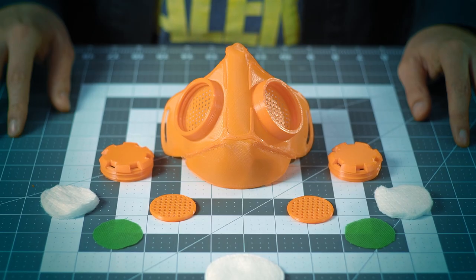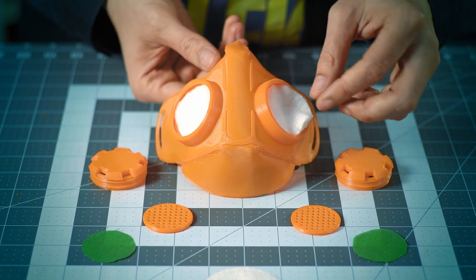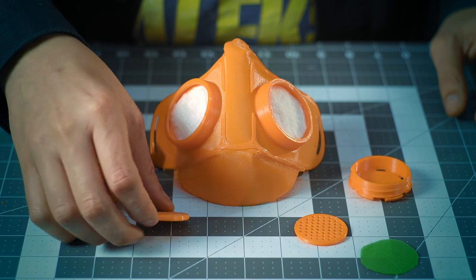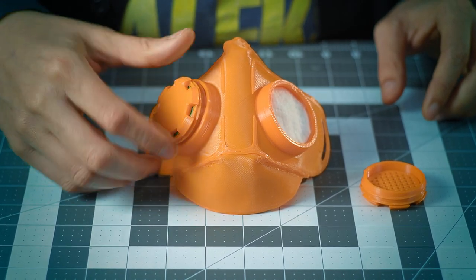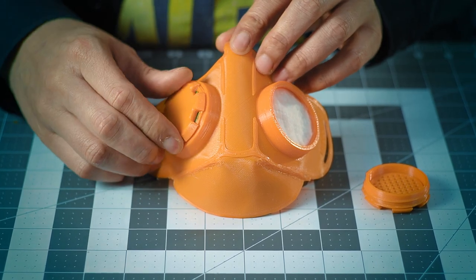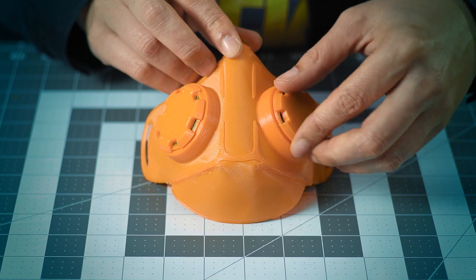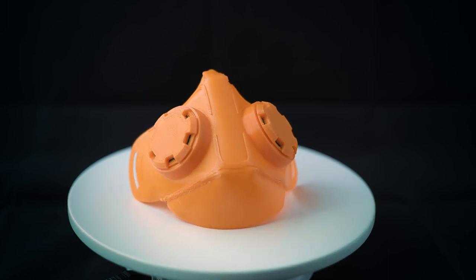We also added an additional seal — not pictured here — by running a bead of silicone along the bridge of the nose and the bottom of the jaw, which were the areas most prone to leakage. For the filtration ports, the most popular option is the 3D printed antimicrobial plastic disc included in the STL files, sandwiched between one layer of cotton padding and one layer of non-woven polypropylene. The cotton can be sourced from makeup removal pads cut to size, and the non-woven polypropylene from a reusable grocery bag. Another option is to cut down an N95 mask and load the ports with one layer of N95 material — in this configuration, one N95 mask could be used for several reloads of one reusable mask, or to load several masks at the same time.